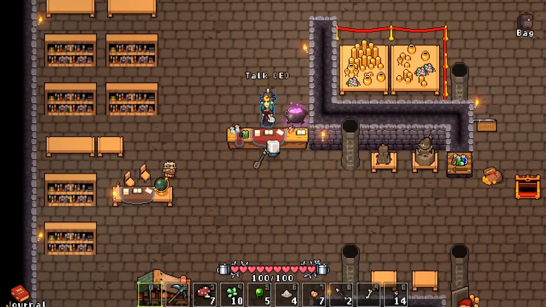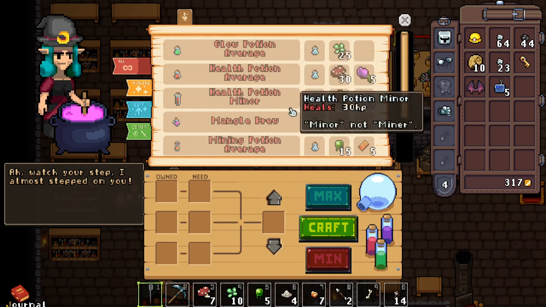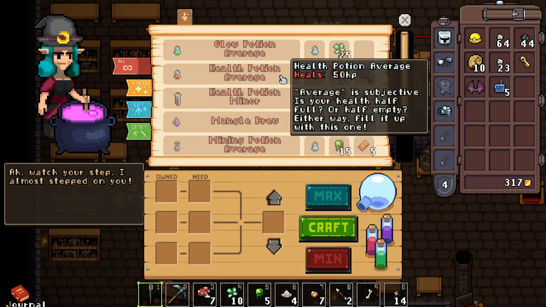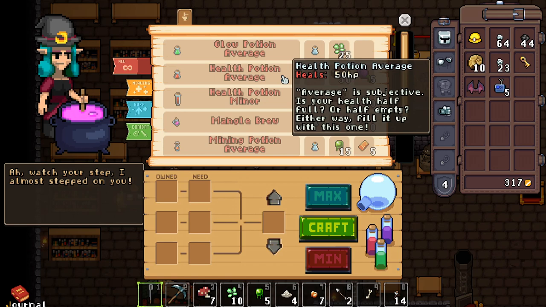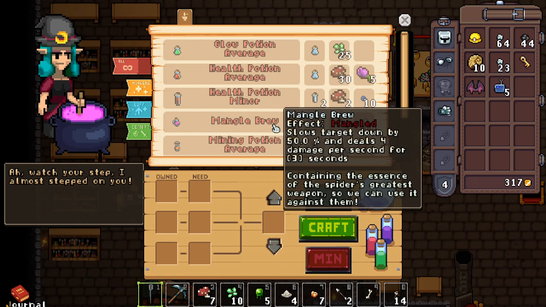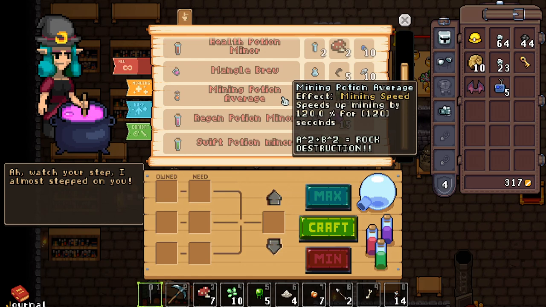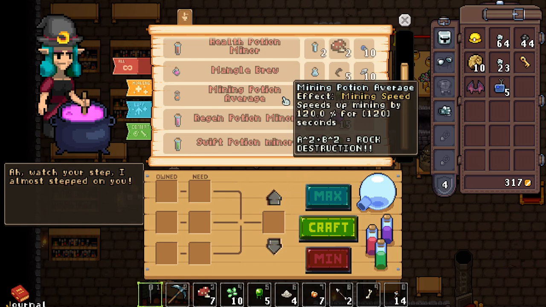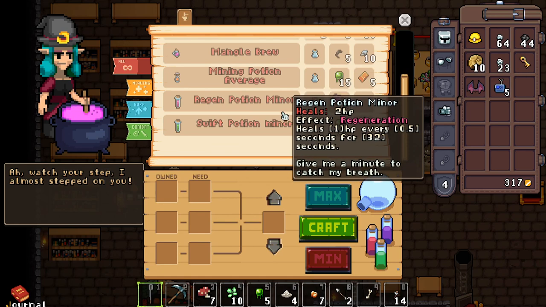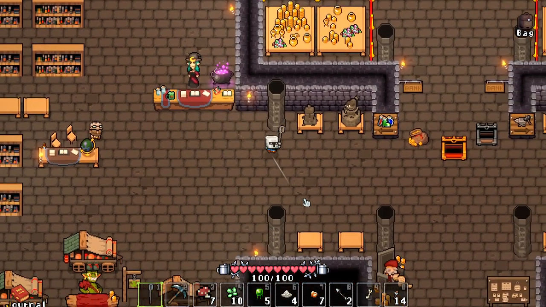What do we need for our witch friend here? All right, glow potion for 600 seconds. Average is subject if you see the health half full or half empty. Either way, fill it up with this one. 50 HP, 30. Mangled slows target down by 50% and deals 4 damage per second for 3 seconds. So it does 12 damage. Okay. Speeds up mining by 120 for 120 seconds. Regen. 1 HP every 0.5 seconds for 32 seconds. So you can get 64, and then speed would be super nice.